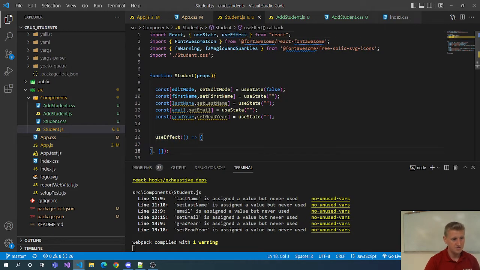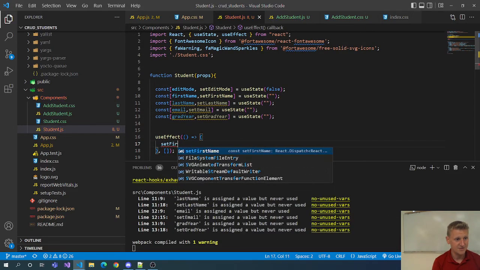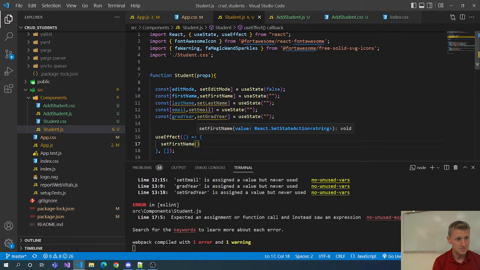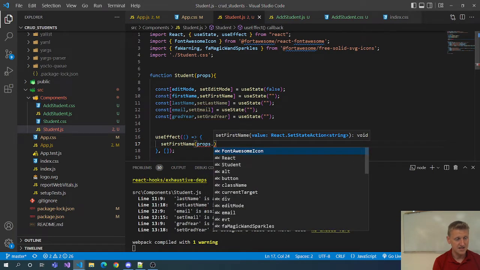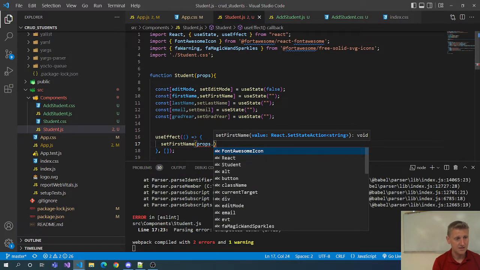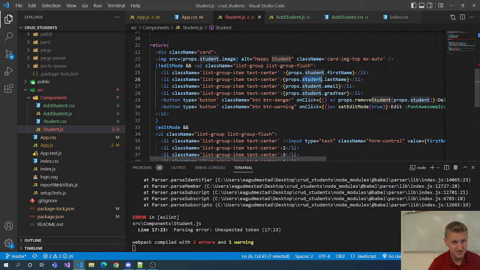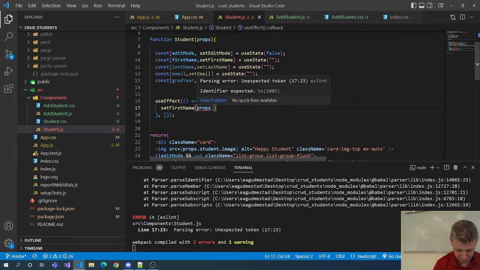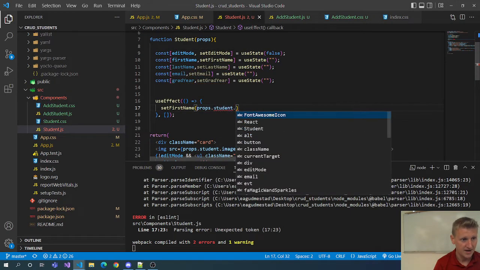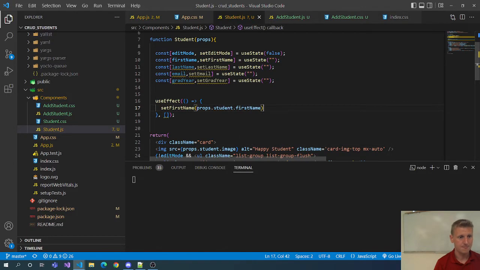And in this useEffect method, what I can do is set first name to be props dot, I believe it is, what was I using down here? Props dot student. I was sending the whole student. Props dot student dot first name.